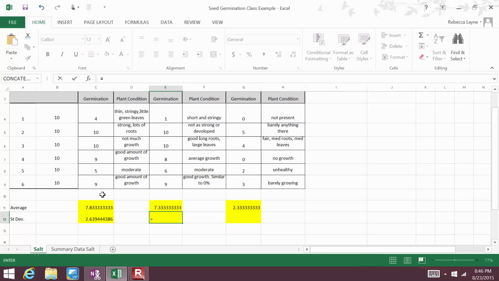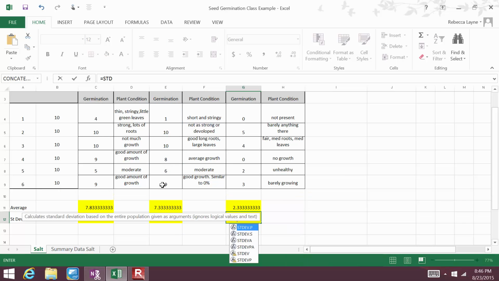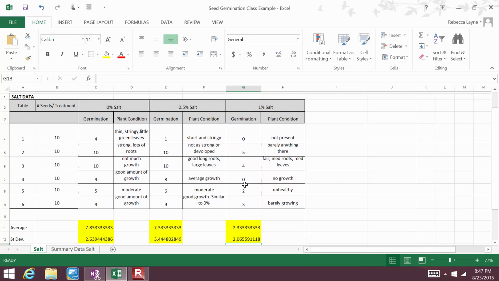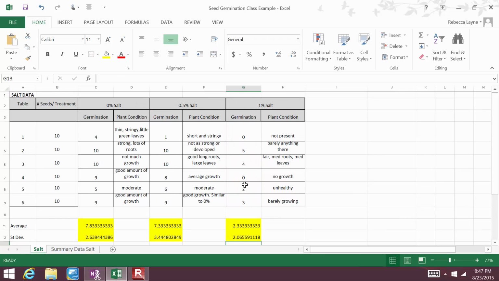Type equals STDEV, open parentheses, and highlight for this percentage, and the same thing on the last one. Okay, so now you have your averages and your standard deviations that you're going to need for your graph.